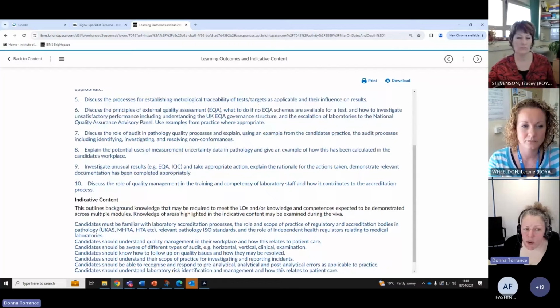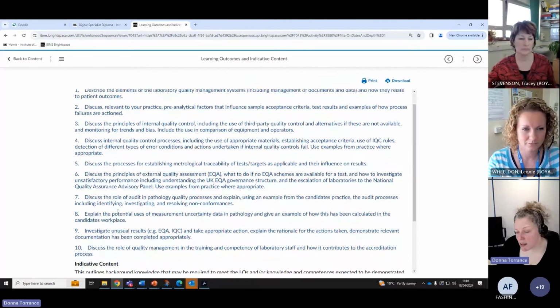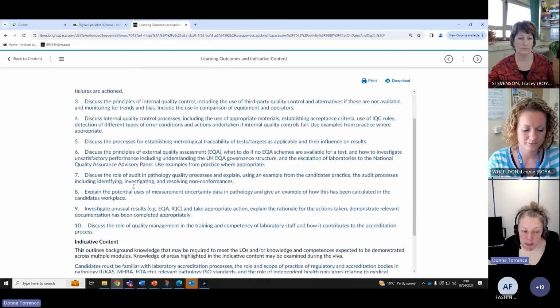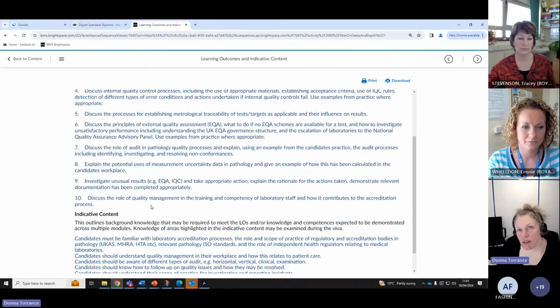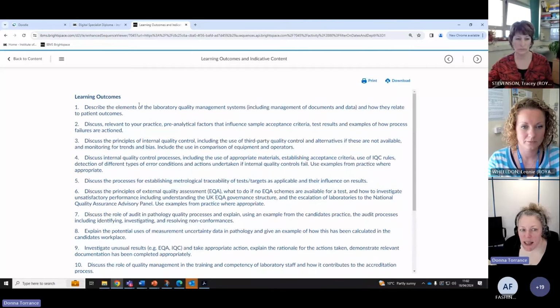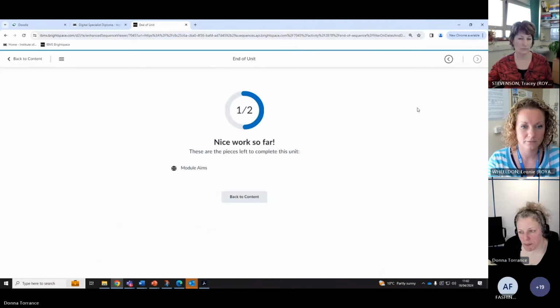The learning outcomes are what you have to meet through your evidence. So it's still going to be the same evidence. There'll be a Q&A that's set by or arranged with your training officer, and then an additional piece of evidence selected by the candidate. Obviously, a training officer will say whether it's acceptable or not, and that would be submitted. The indicative content outlines knowledge that you might need to help you meet the learning outcomes, and it is something that you might be examined on during the Viva. And this is the same structure for all of the different modules.